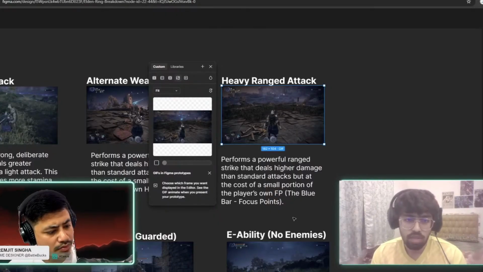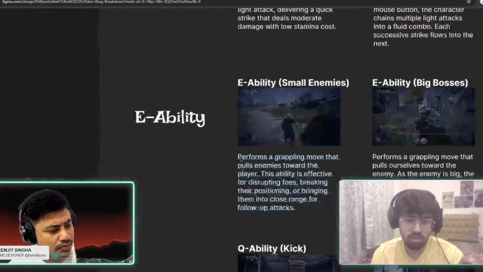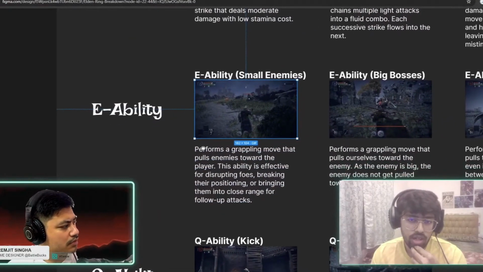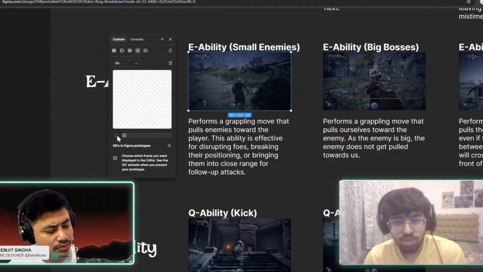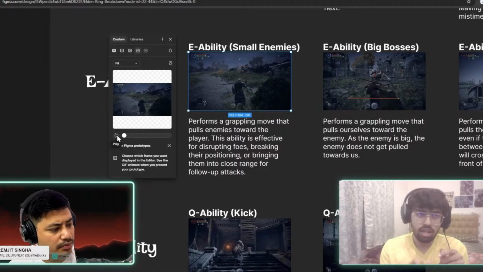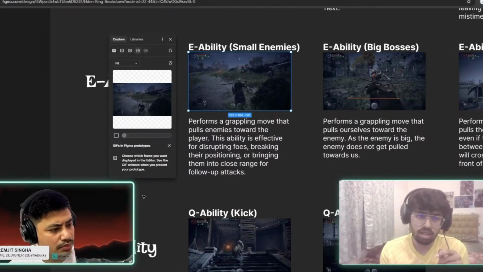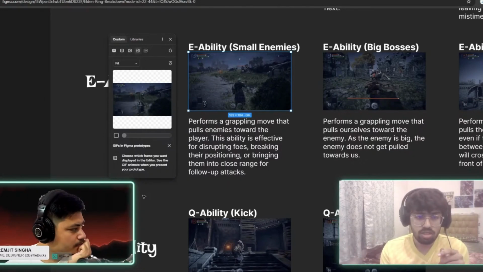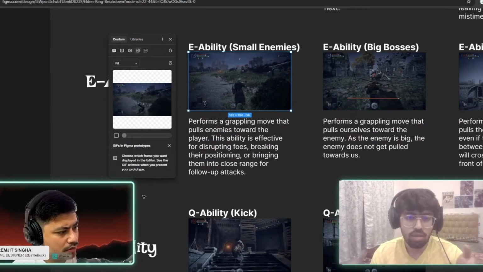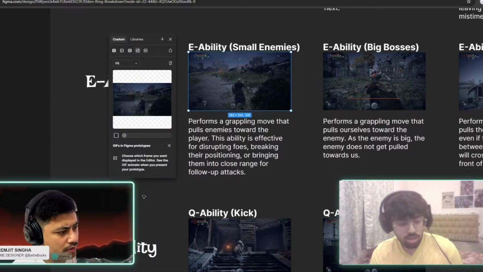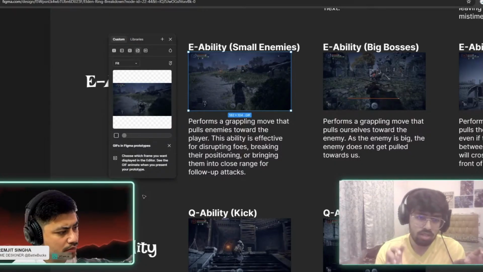So these are the basic attacks which you can perform with the weapon. Moving forwards, we have the E ability attack. Could you move to the E ability? By default, our character is provided with a grappling hook as a weapon for the E ability, and you can use this grappling hook in different scenarios. But the issue with the E ability is once you use it, it will take some time to reload. So you can use the E ability once every 3 seconds or 5 seconds. You can't spam the E ability.